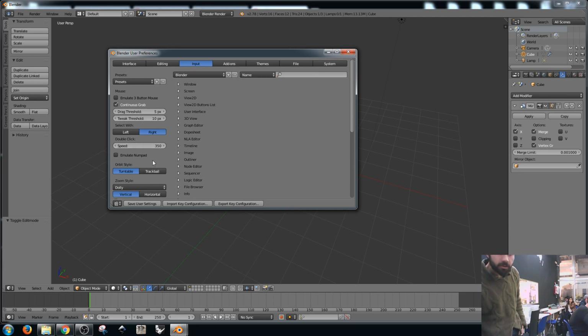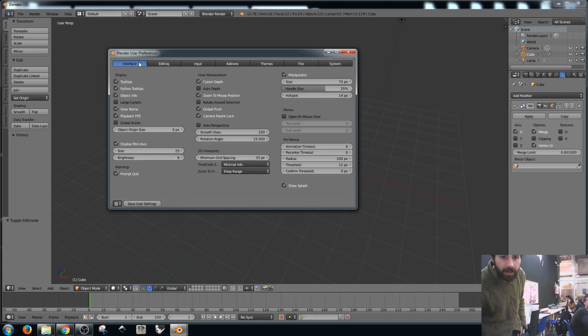And also, if you are using a laptop and you don't have the numpad, if you click here, you're going to emulate it. So basically, you could use 1, 2, 3 to change views. And the last one is this one, zoom to mouse position.